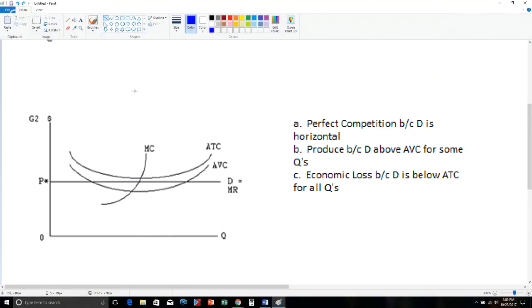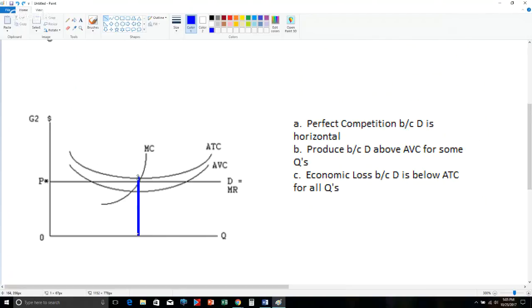So let's do this again here. I'm going to create this vertical line, and then I'm going to move it to where it's passing through MR equals MC. Now, that's to the right of where MC is equal to average total cost, which is to the left of it. Here's where MR is equal to MC, right there. And I'm going to shorten it so that it doesn't go above the highest curve above it.